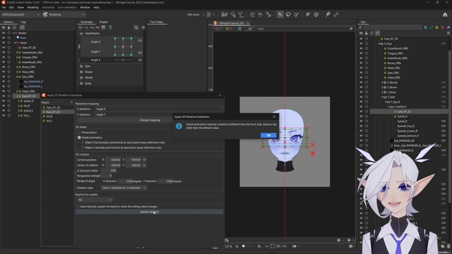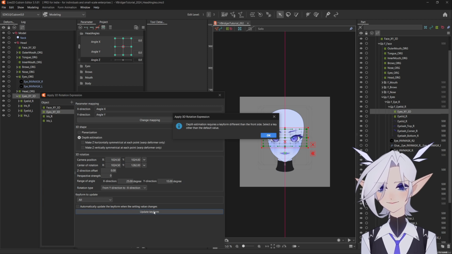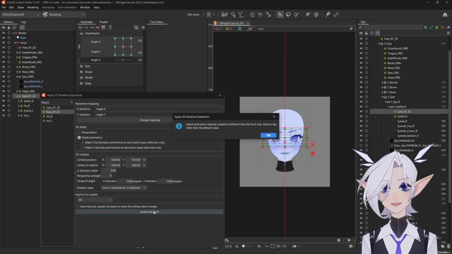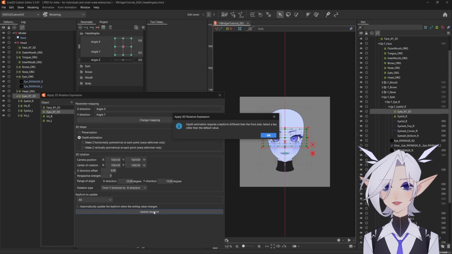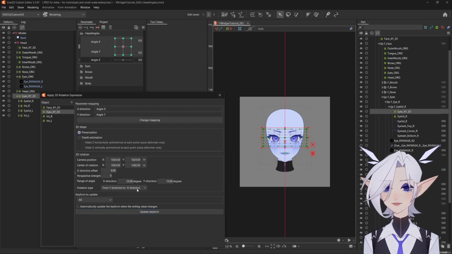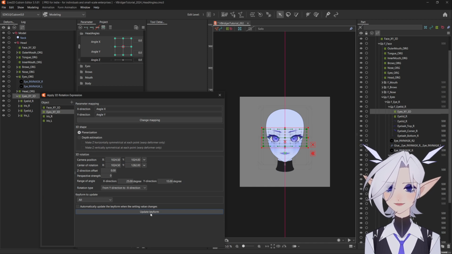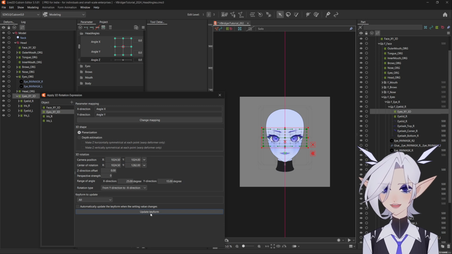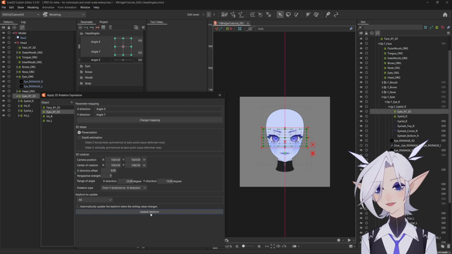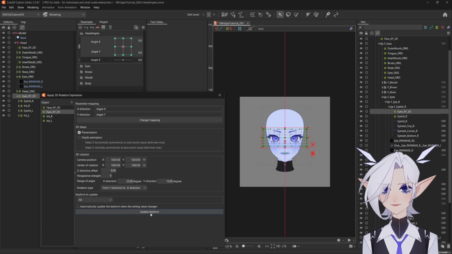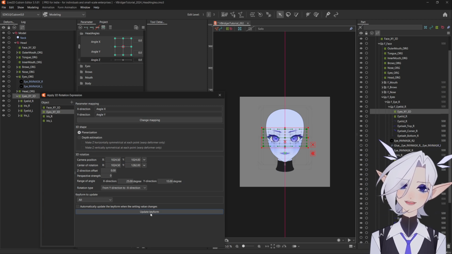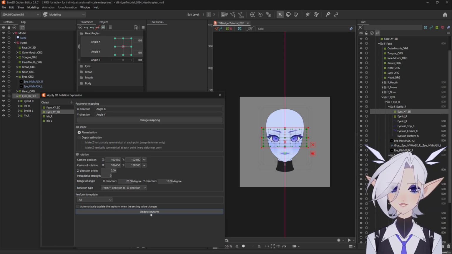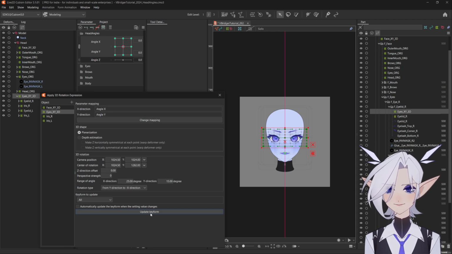Since it's currently in depth estimation mode, it won't let me apply the keyform because I am at the default value of the parameters. So I'm going to switch to planarization mode. I always like to start with planarization mode because it gives a very solid basis from which to use depth estimation mode. So planarization mode first, just to get all those angles perfect off the bat, then depth estimation mode to change the depth of the deformer or add shape to it.